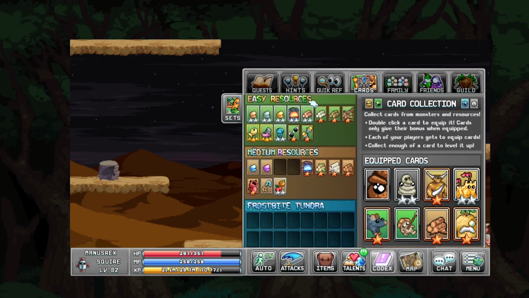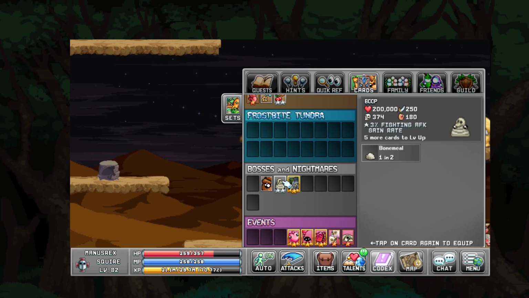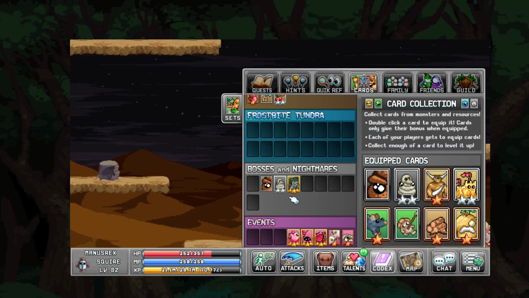We are going to be showing off the Squire build. To start off, we are going to show you guys my cards. The first card I use is my good old-fashioned Dr. Deficus, which gives me 5% total damage. From there, we take our Boop card, which gives me a percentage to AFK fighting gains.